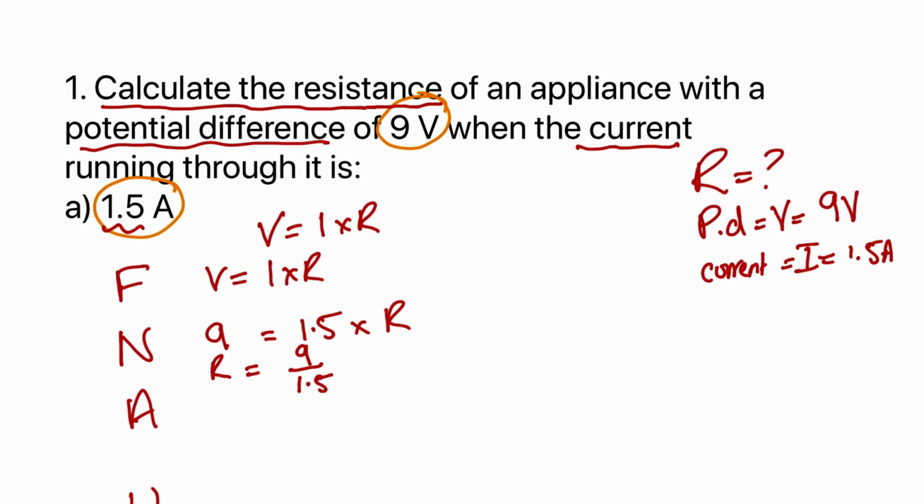Okay, so I'm going to put that into my calculator. 9 divided by 1.5. Remember, you are allowed a calculator in the exam. So the resistance is equal to 6. And then our last bit, U, stands for the units. So what we've got is resistance equals 6 ohms. Remember, resistance we calculate in ohms. So this is the first of a set of questions on the worksheet. You can use this to help you answer questions part B, C, D, and so on.